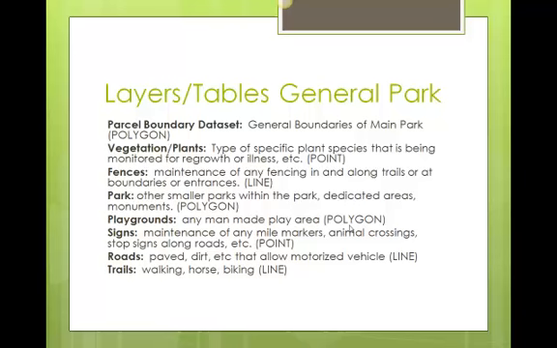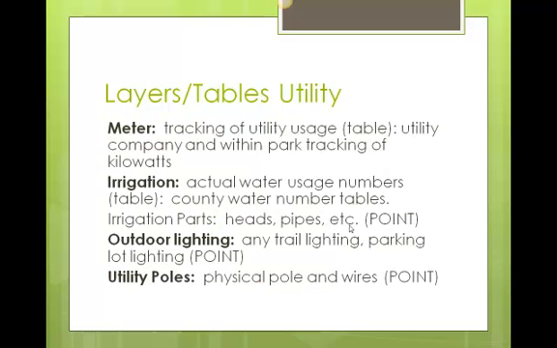And then kind of going back to trails, I thought of dividing those into walking and hiking trails, trails only for horses, trails only for biking. And then on the utility side, a couple of things I thought about was, you're going to have a meter for electricity usage and you're going to have a meter for water usage. These should probably be tables that are coming from the water and electrical companies, so they too will need to somehow be able to match up with our own land-based features for these things.